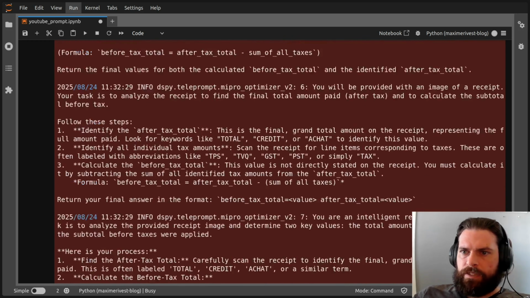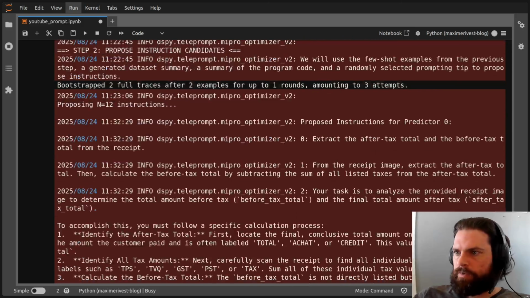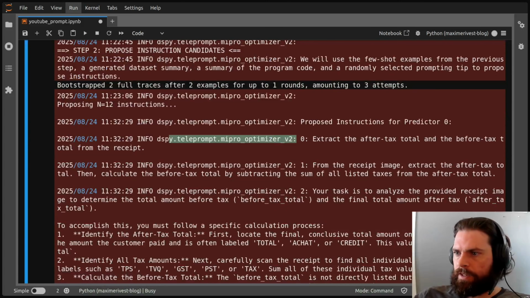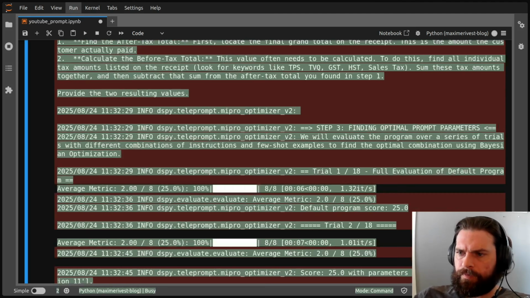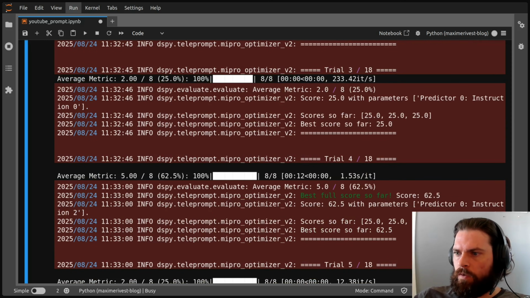And so we see here all the prompts that Gemini has produced. The first prompt is our simple prompt. Then here there was another prompt. So those are all the prompts. And now MiPro is evaluating them. It has just figured out that one of the prompts is 62% on the 8 examples that it has kept for the evaluation.